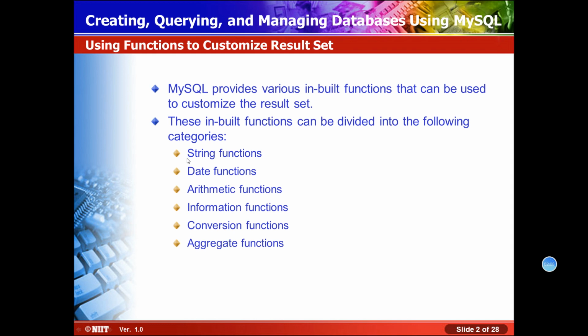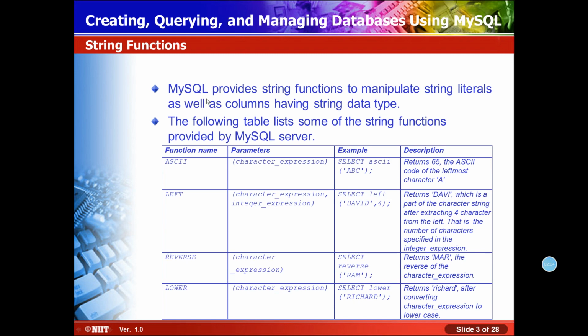Let's move on and talk more about string functions. MySQL provides string functions to manipulate string literals. You can modify or manipulate the constants by using these functions. You can see some of the functions in this table, like ASCII, and this is the example. ASCII is a function and it will give you the ASCII value of the character.